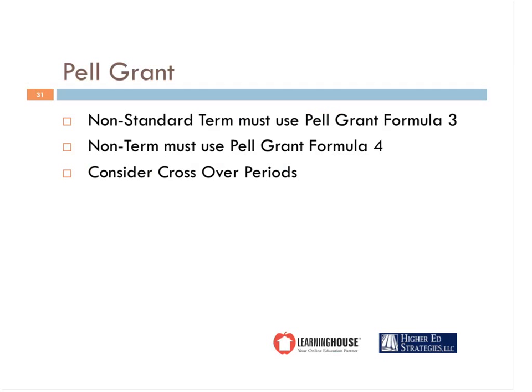Step 8, developing packaging rules. If we're talking about disbursing Pell Grants, you need to make sure that you use Pell Grant Formula 3 if you're a non-standard term program. Non-term programs must use Pell Grant Formula 4, and you do need to consider crossover periods, which we'll review in a moment.